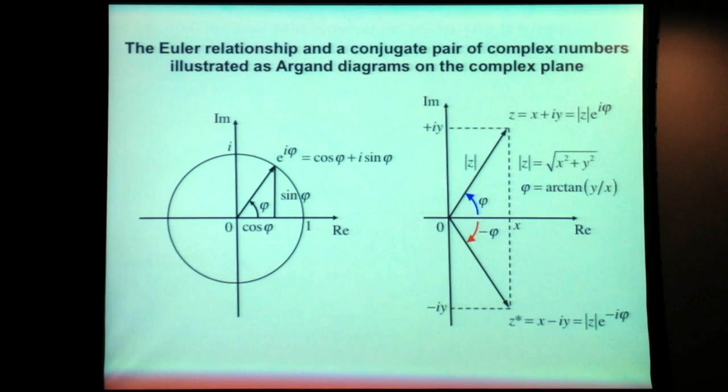So this particular relationship between a complex number and its conjugate, the complex conjugate, is one that comes up often in crystallographic applications of Fourier analysis. So you've got to remember that the negative phi corresponds to rotation in the clockwise direction as opposed to the anti-clockwise, counterclockwise direction. So the complex conjugate of a complex number z is in general not the extension in the negative direction. That would be the negative of the complex number. In this illustration, keep in mind, one is above the real axis, one is below, because the negative rotation corresponds to negating the imaginary term.